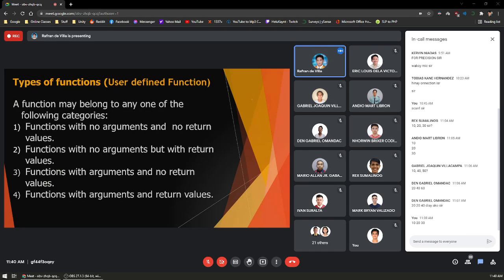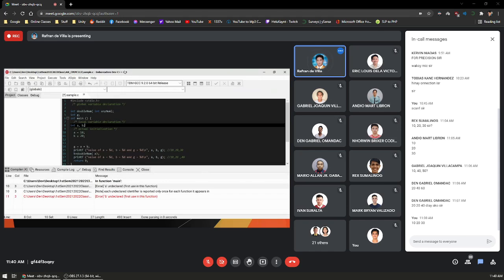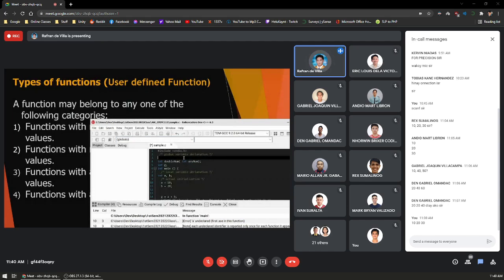So here are the different types of functions that you may be able to create. Okay? So a function with no arguments and no return value. So may pasabutan ng no arguments and no return value. Okay? So that means those are functions that could have this signature. Void ang return type and void put ang iyahang parameter list.